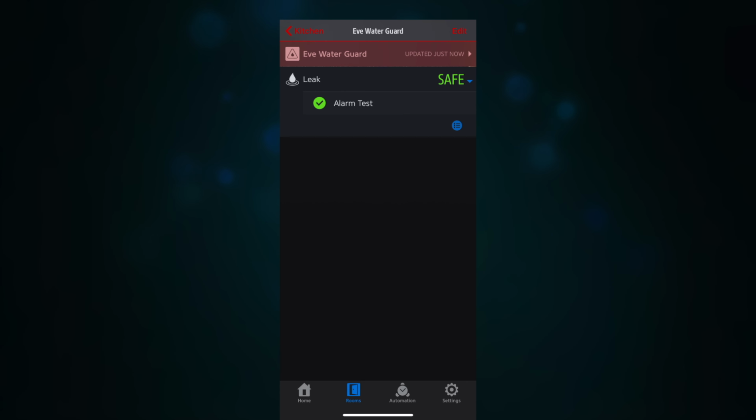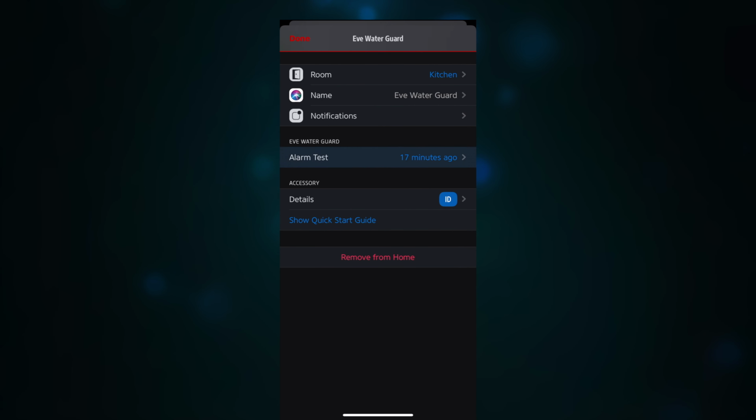Now, this is very simply done. When there's no water detected, it shows that it's safe. And when it has detected water, other than all the other stuff that it does, which I'll talk about later on, it will show you that it's alert. So that's pretty simple. Now, within the settings part of the app, you can change the name of the device. You also can change the Siri name and change the notification preferences.